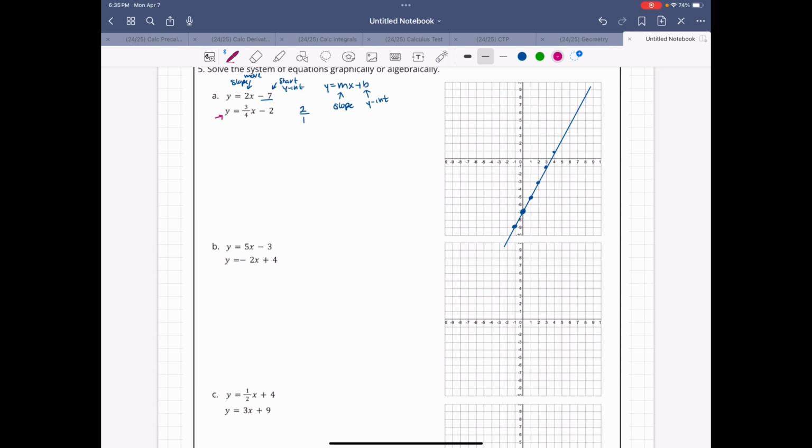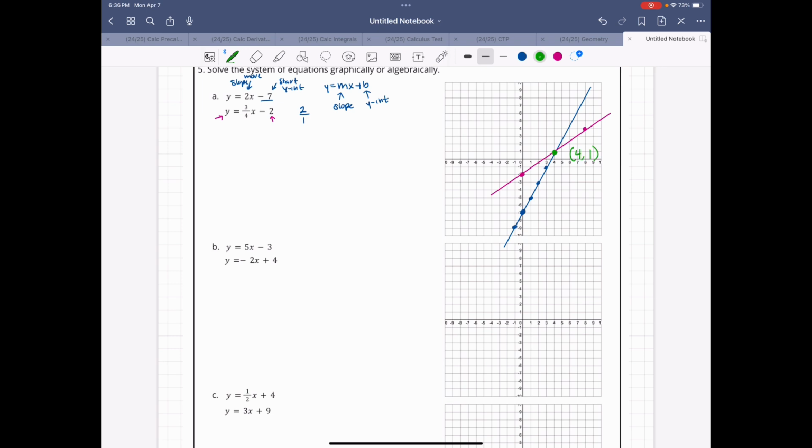Now we can graph the bottom equation here, where you have a starting value. Your y-intercept is going to be at -2. And your slope is going to be 3/4, which means you're going to go up 3 over 4. Up 3 over 4. And you're going to see that, hey, that pink point landed right on top of the blue point that I graphed earlier. And so we know that the solution is where they come together and intersect. So the x-coordinate is 4 and the y-coordinate is 1.